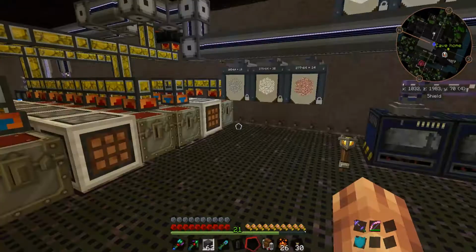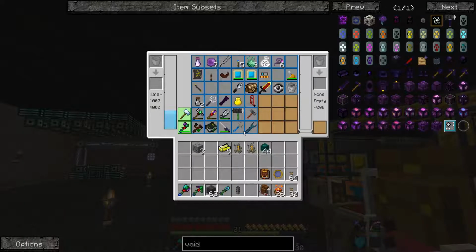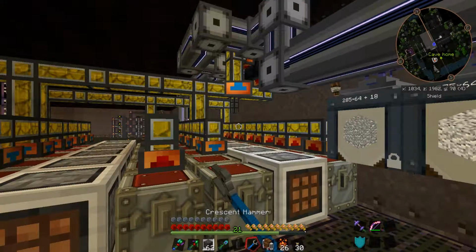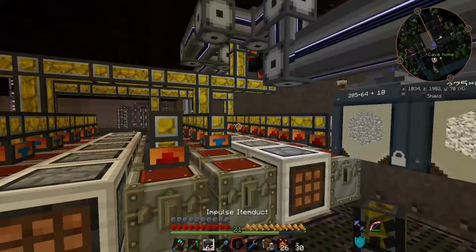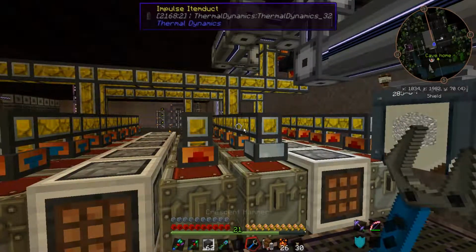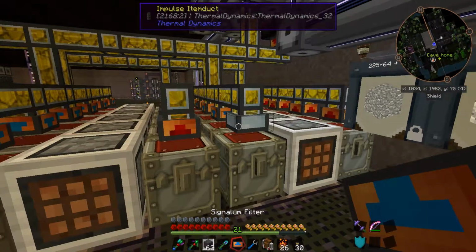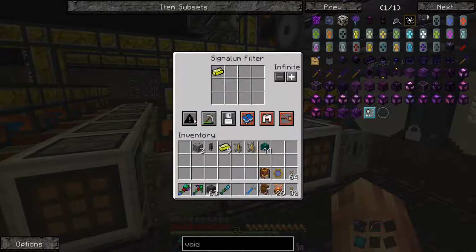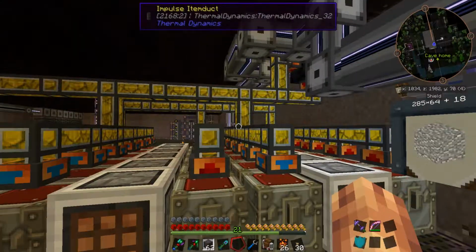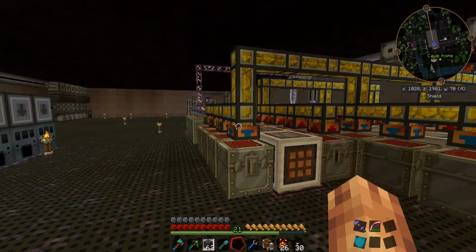And we will come over here, grab our crescent hammer, and we'll just pop that off real quick. There we go. We can put down the impulse item duct again, break the connection, put on our filter, yellorium whitelist, and we'll go ahead and use metadata. And there we go. Now all of these are completely upgraded to our impulse item ducts.